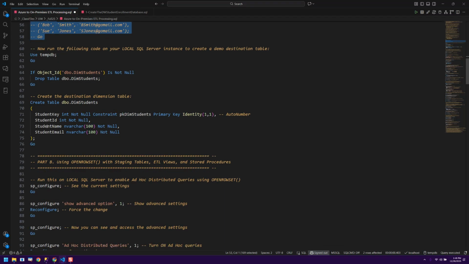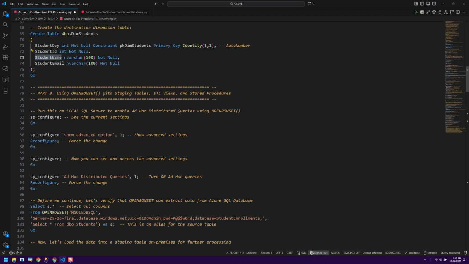So I would make that table. Because this is going to be a dimensional table, I will also include a student key, which is our surrogate key column. And I'm going to go ahead and combine the first name and last name into a single name. This is a simple transformation. There's nothing else fancy going on here. We're really more focused on how to move the data from one place to another.